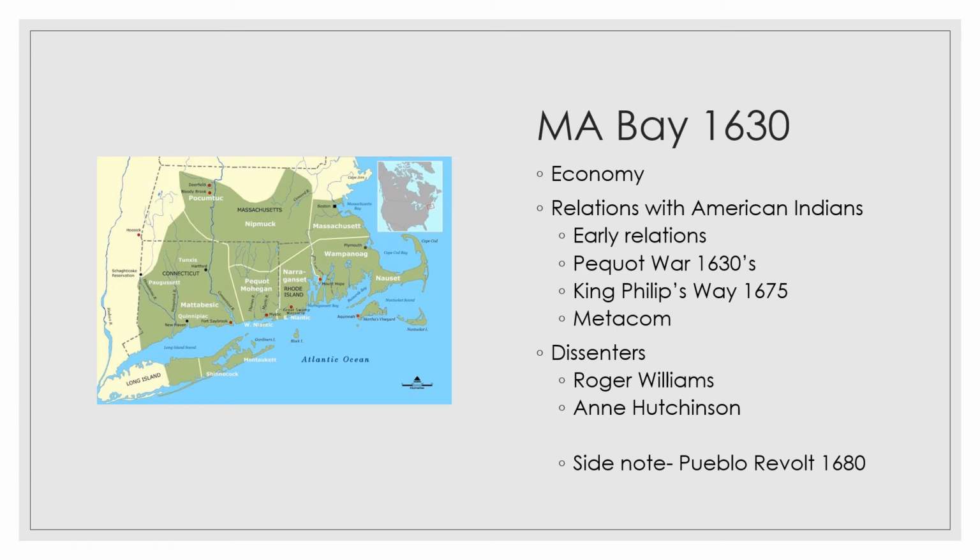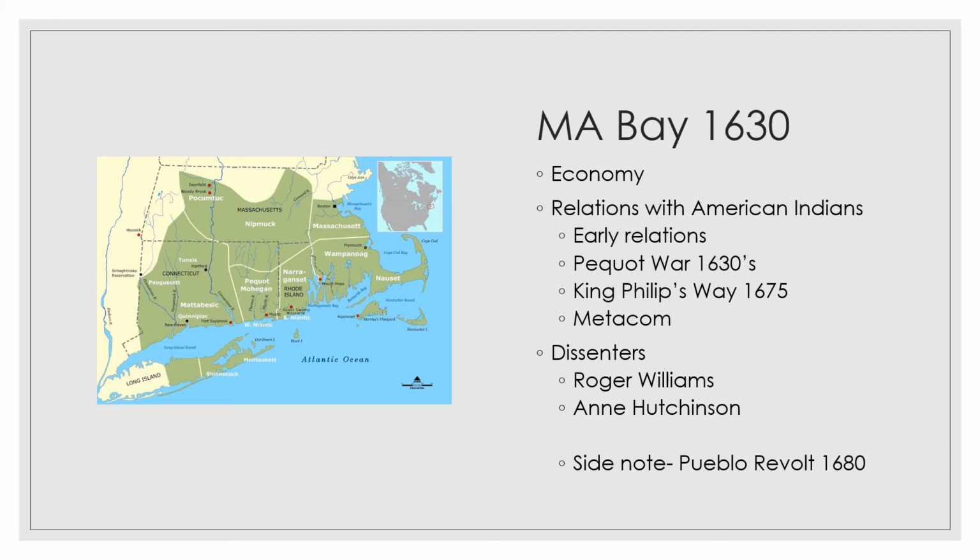Summers can get hot, but it can be June and be in the 50s or 60s while we are in the South dying with 80, 90-degree weather. The soil was very rocky. And so because of all of this, it really wasn't the ideal conditions for large scale farming. Instead, it was common to find small family farms.